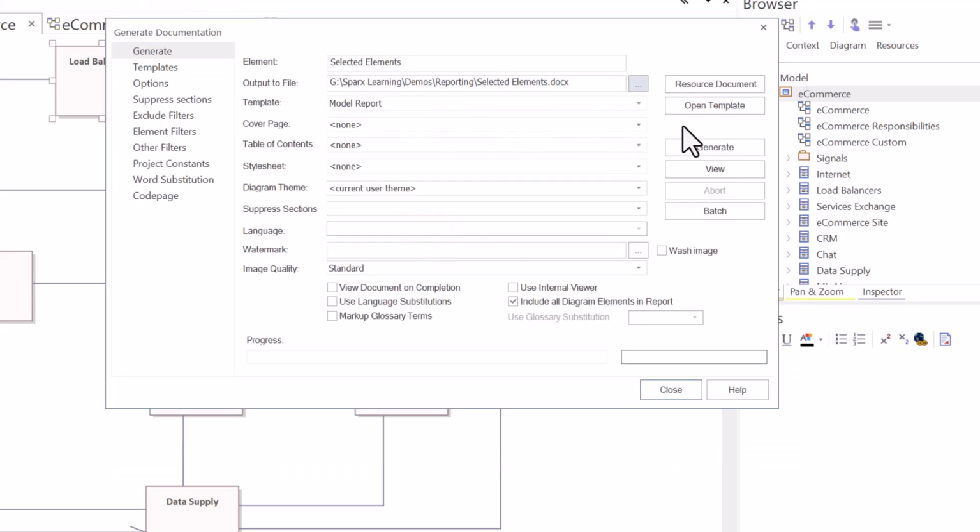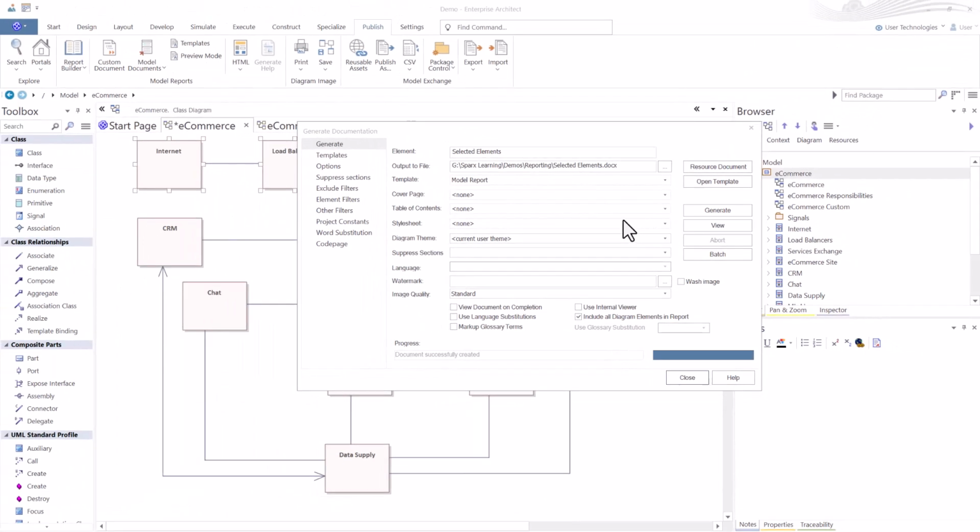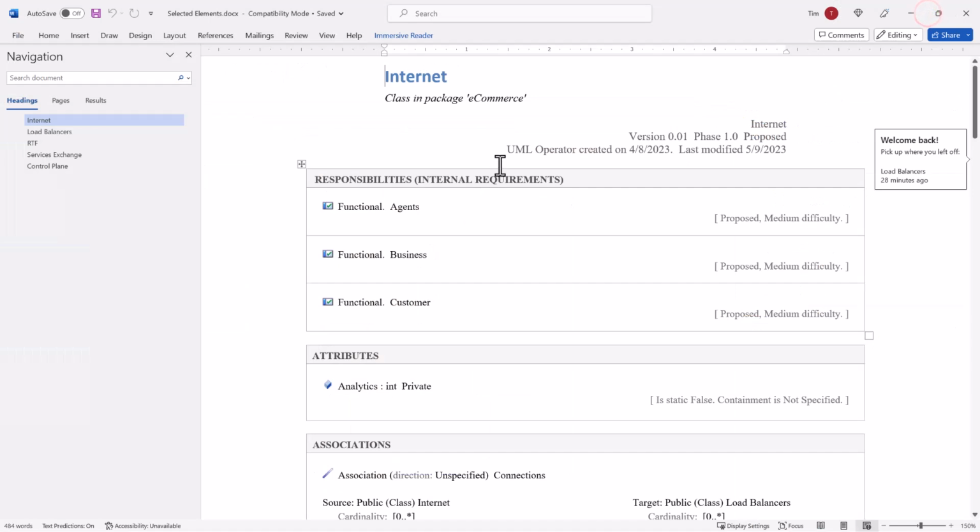We're going to take model report again. It's probably a large report. I should have done something a little smaller, but it's right now generating the model report just on those elements. And it went pretty fast because I only had a couple. So progress bar, it's completed, hit view, right? And so go ahead and close, minimize, here we go.